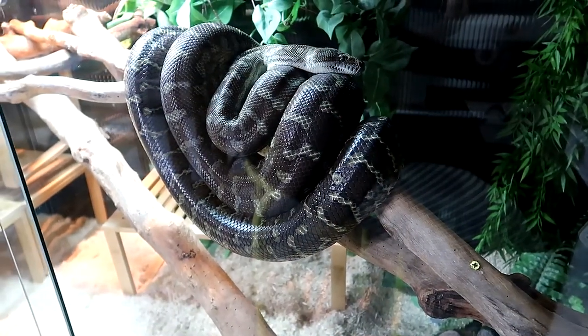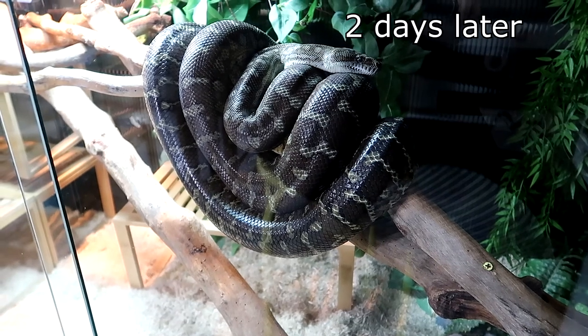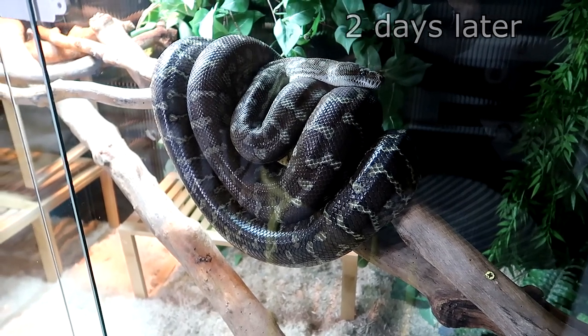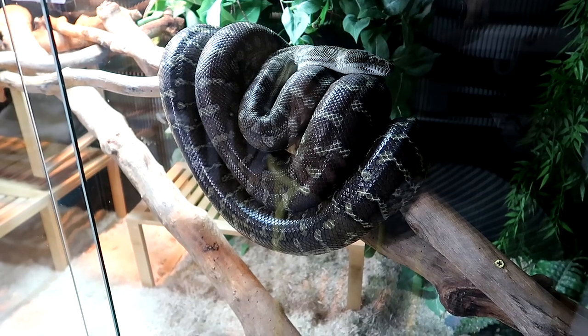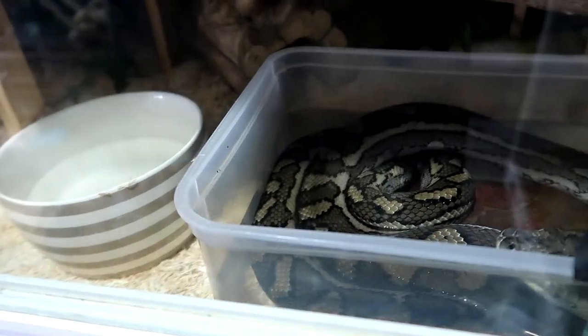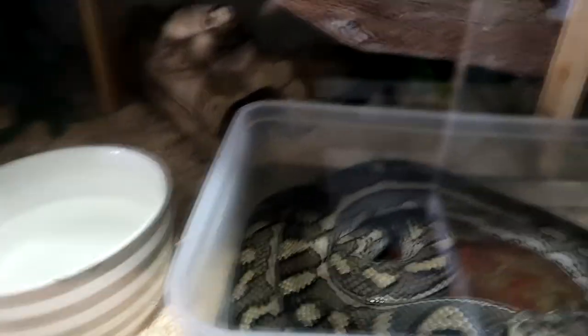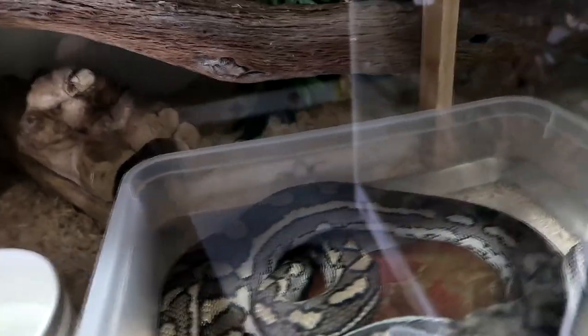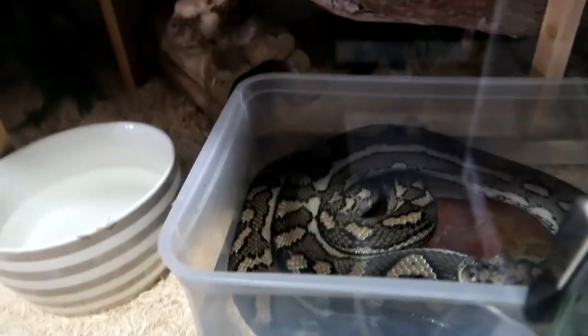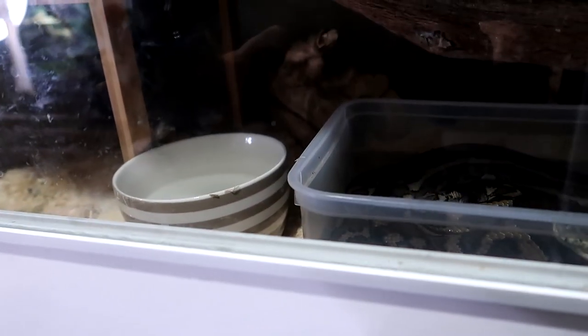I thought while Miss Tessa is laying in a perched position up on her branches, which I might add, I have never seen Tessa actually do this. Of course, Oscar has done this, especially as a little one. Oscar is my coastal. He is in here, enjoying his water bowl, which is one of Oscar's favorite things to do, lay in his water bowl. Really my only one that has been that way inclined.